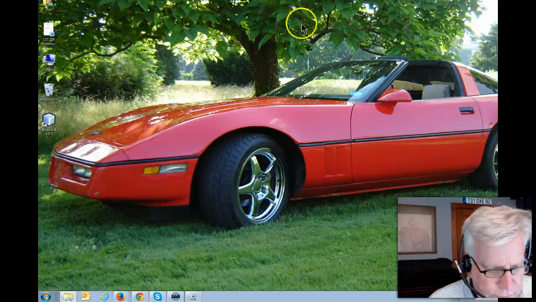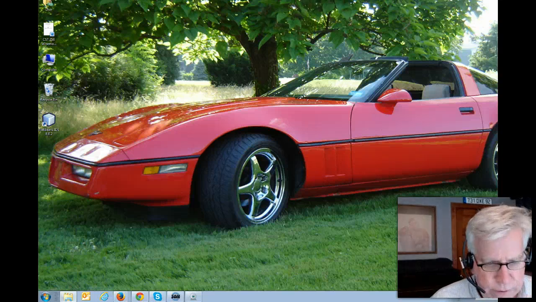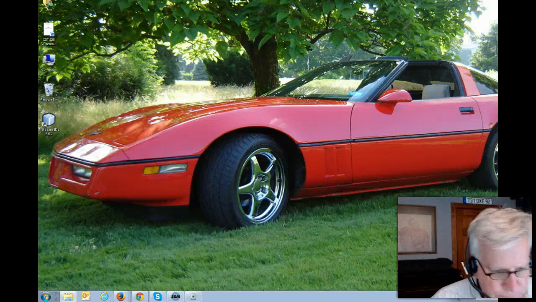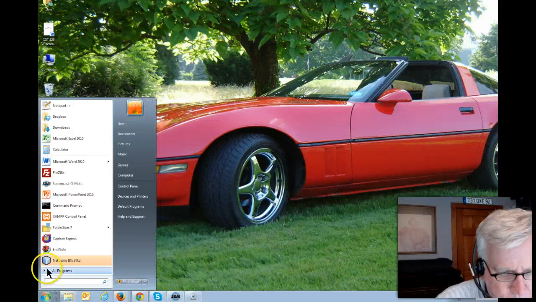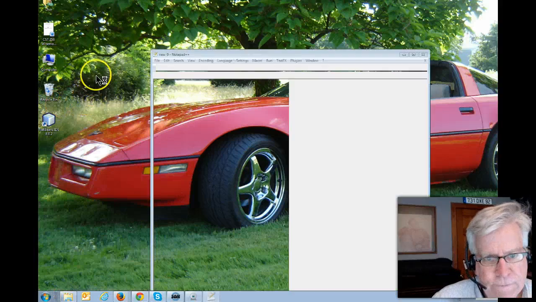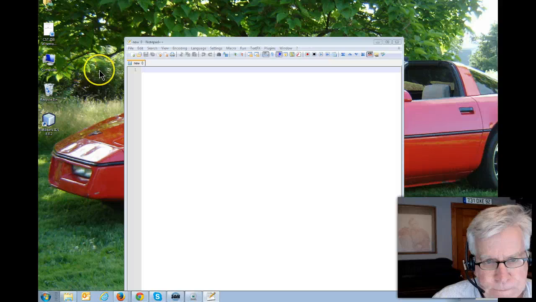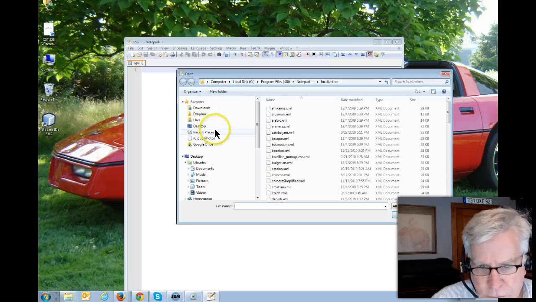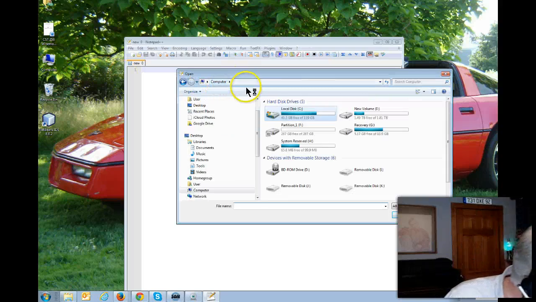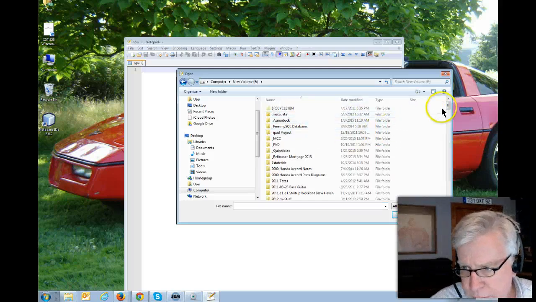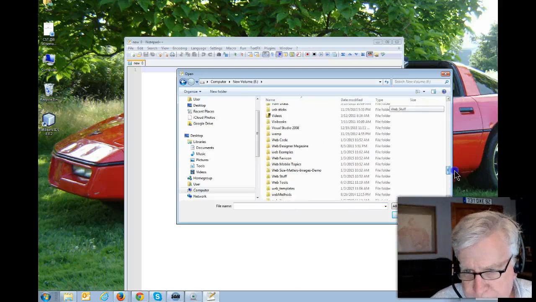Okay, so what we need to do is open up my Notepad++. I'm going to go File, Open, and I have to go to my E drive because that's where my Xampp is running. I'm on page 815, and go down to my Xampp.